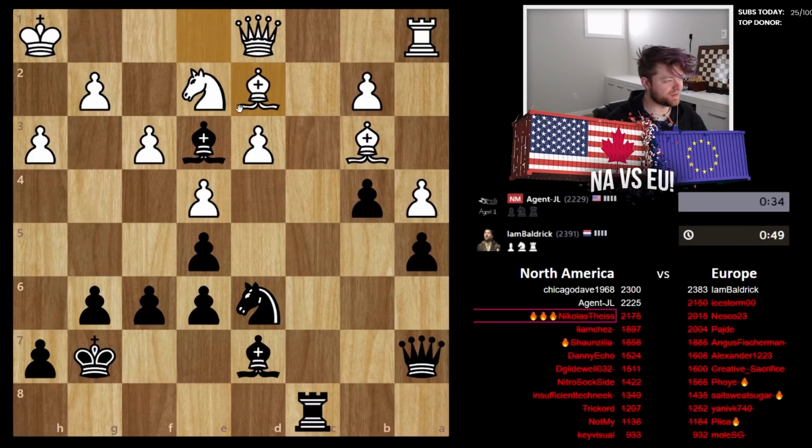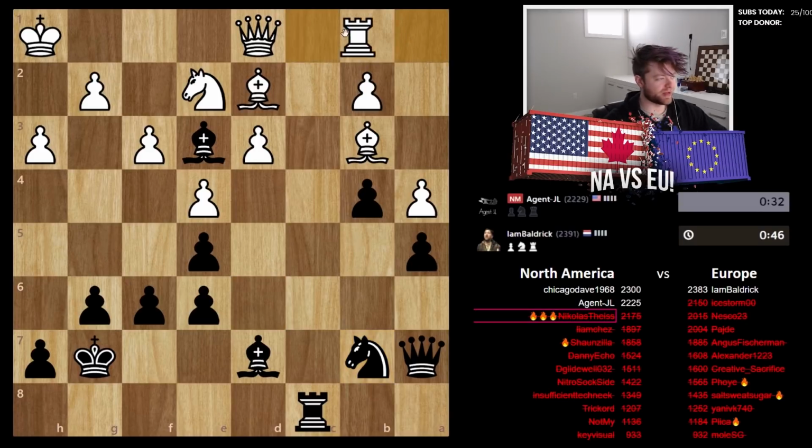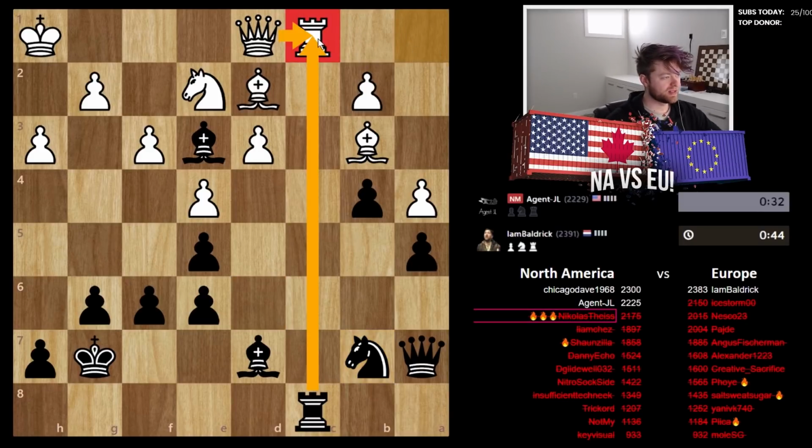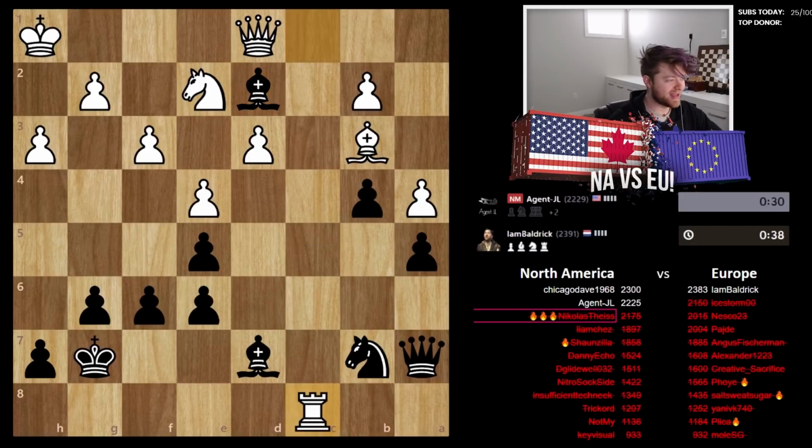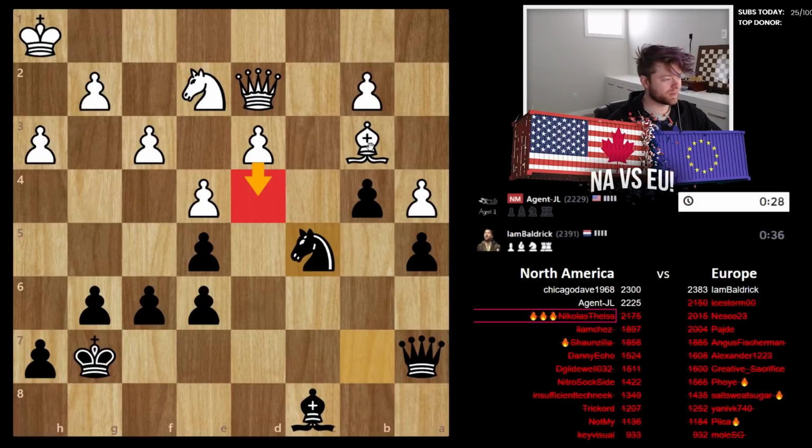35 seconds to 50 seconds. We want to play rook to c1 if you're Agent JL here. After takes, queen takes, hits the bishop. What is he planning to do here? 40 seconds, 32 seconds. Agent JL is a speedster, guys. Will he win it for NA right here, right now? Queen takes d2. We got d4 coming. Bishop to c4, bishop c2. He's got a choice. a4 hangs on bishop c4, bishop c2. There's b3 and knight takes a4.